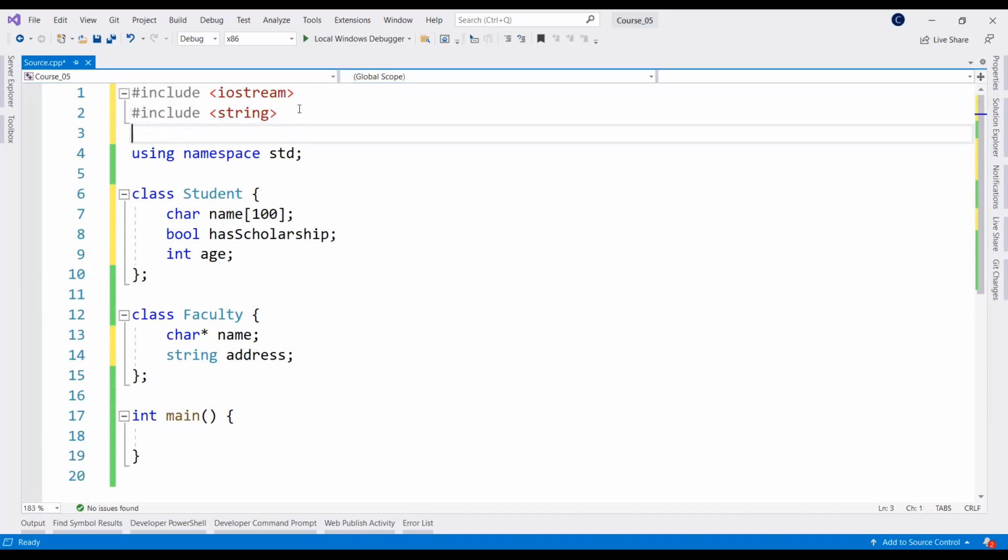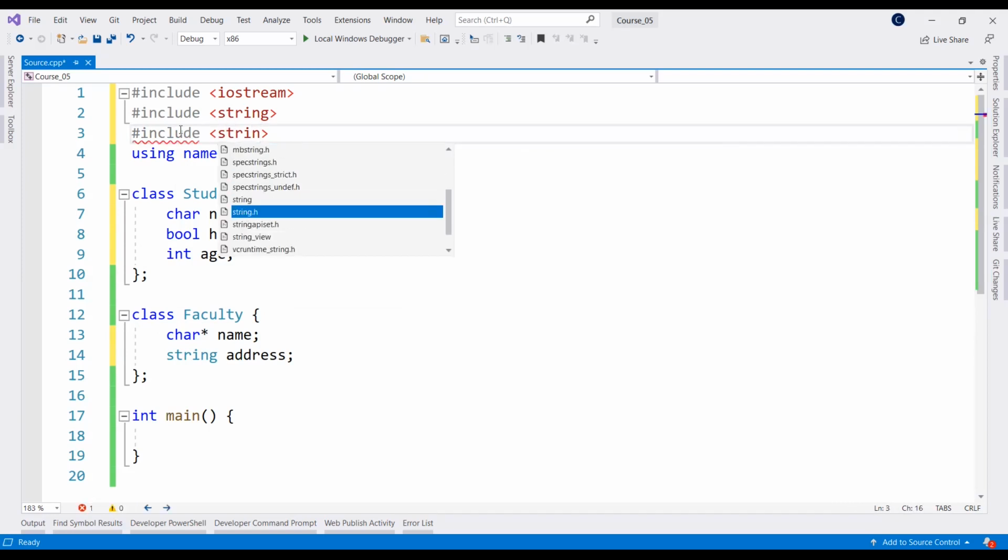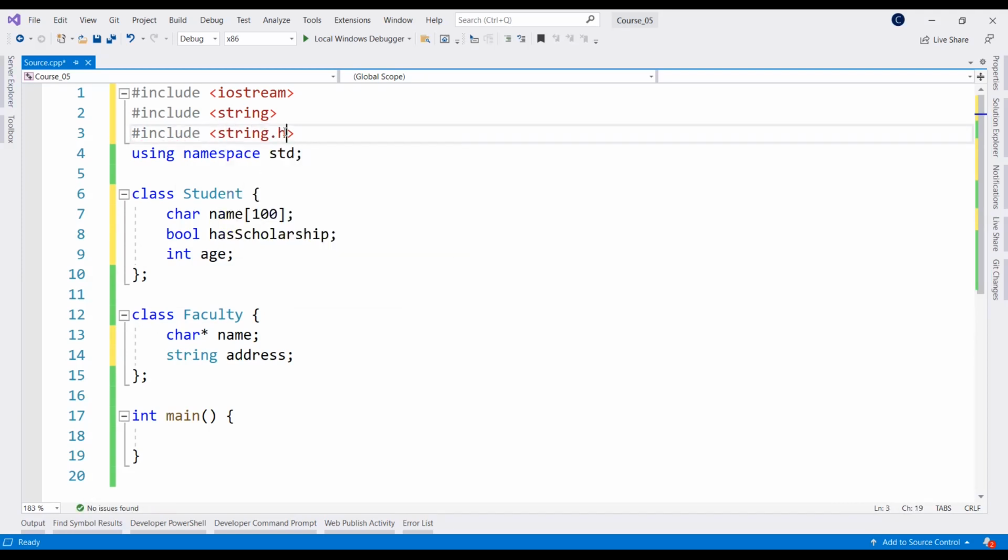Remember, we have used at some point, and we will still use for these types, a library which is inherited from C. So this is a C library, which is called string.h. Remember the difference between libraries which end in .h and libraries which don't have the .h. So these are C++ libraries. This is a C library. And here in string.h, you have all the functions that you used before, like string length, string copy, string concat, and all the other functions for processing strings.